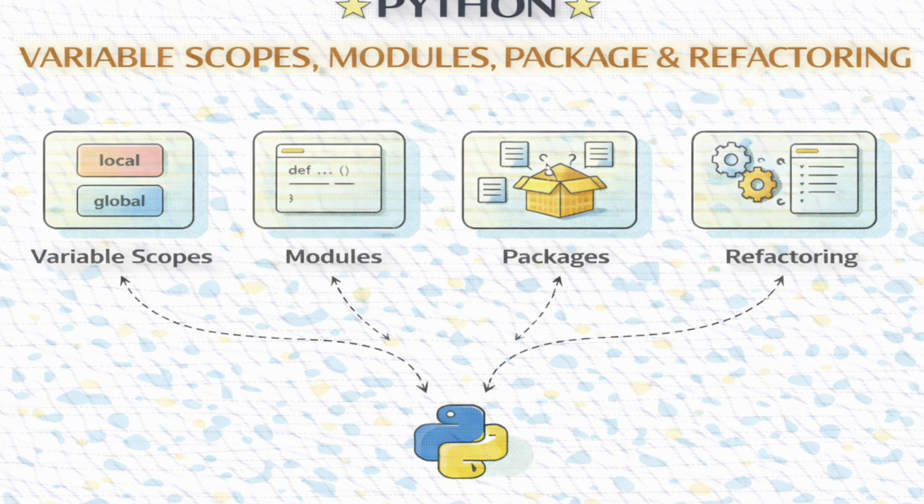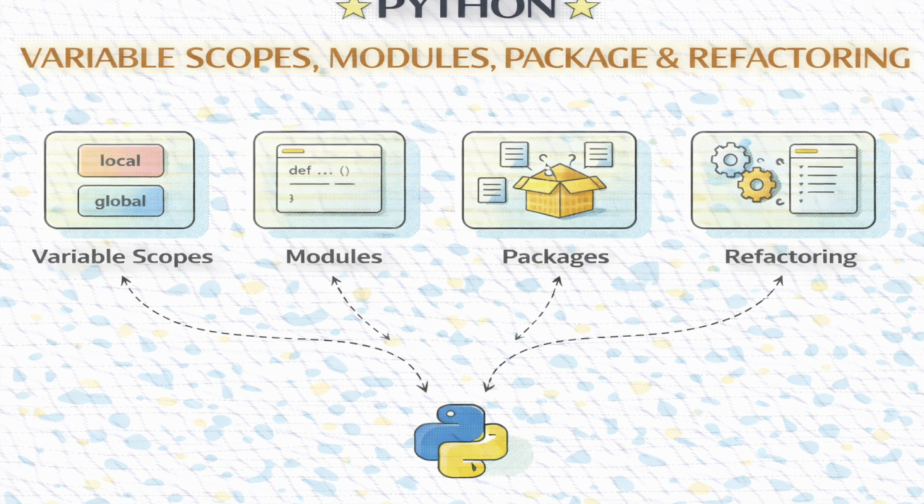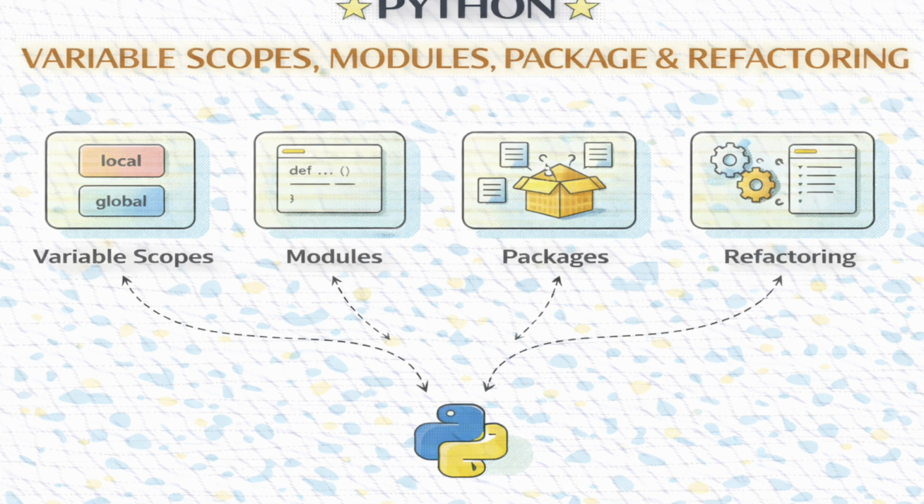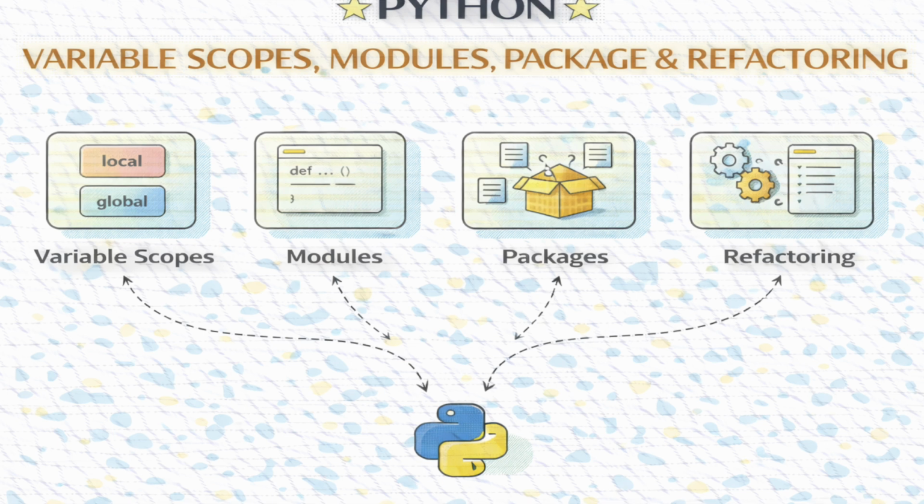Okay, so let's flip this around to the computer's perspective. When you call a name, how does the interpreter decide where to look first? It's relentlessly consistent. It doesn't guess. It has a fixed search order, a precedence rule for lookup. It guarantees that the most specific version of a name is always found first. And that order is? It follows what's often called the LGB rule, from most specific to most general. First, it checks the innermost, the local scope, the function you're in right now. If it finds the name there, it stops, the search is over. It never looks any further.